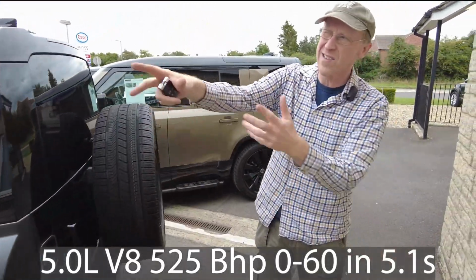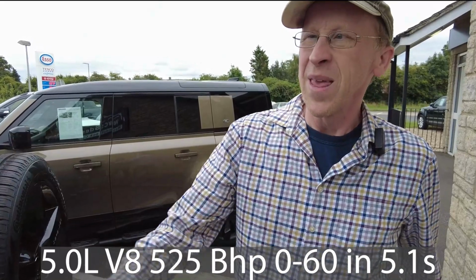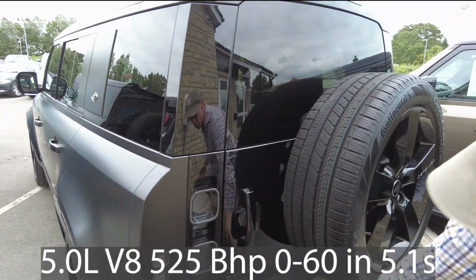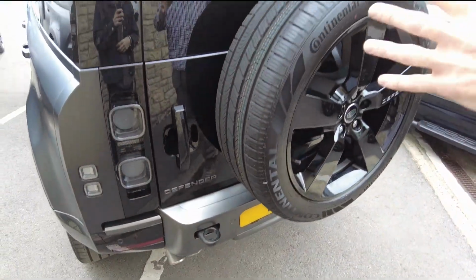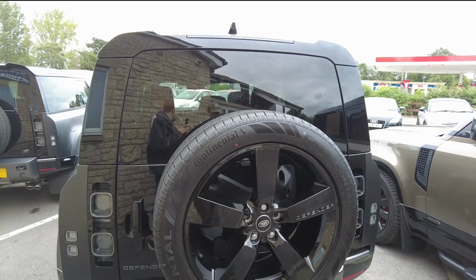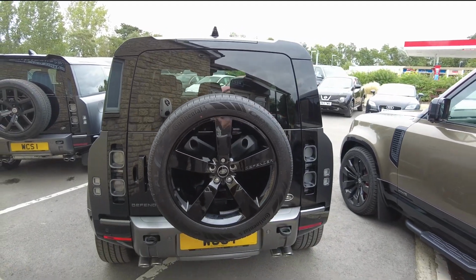It is fractionally slower than the smaller, slimmer one. This has got a little bit more weight to carry around. We have got the tow hooks, we have got all the features. So if you come up behind these, how are we going to know when we come up behind one of these, George, that it is a V8?